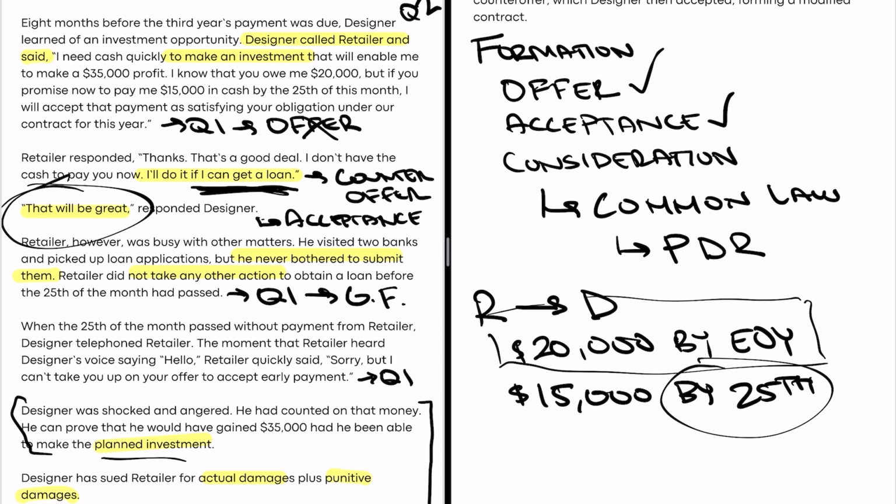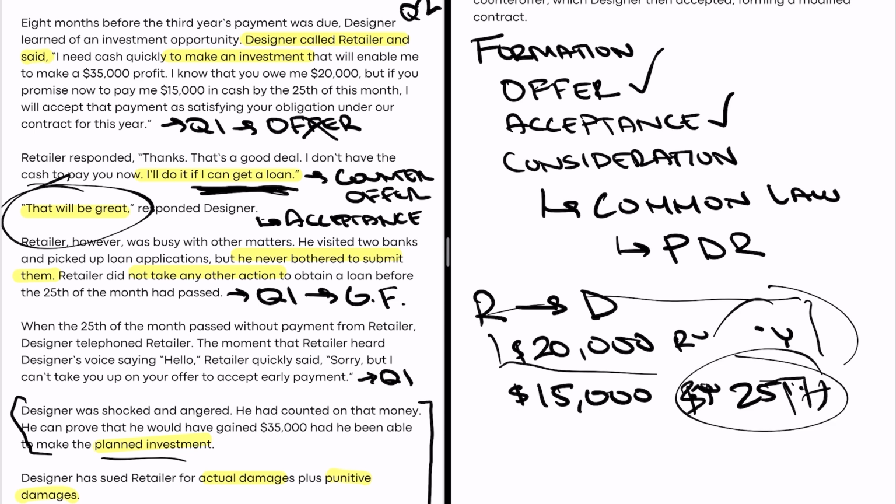The reason that this is going to be valid consideration is because we're changing the timing requirement. Under the original contract, retailer has a pre-existing duty to pay $20,000 by the end of the year. In the modification, retailer now is paying less, but he has to do it by the 25th, right? Because of this new detriment that the retailer is taking on, this is going to be new consideration, right? The promisor, designer, is promising to accept less money. The promisee, retailer, is taking on the detriment to pay early. Clearly, the promise induces the detriment, and the detriment induces the promise. This is clear bargained for consideration. So the contract modification is supported by additional consideration.